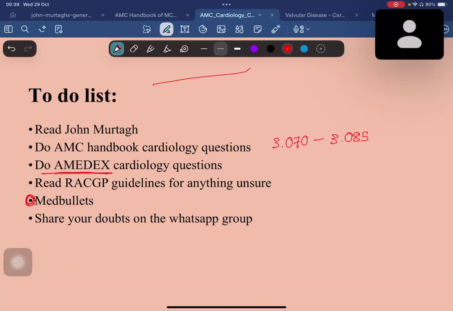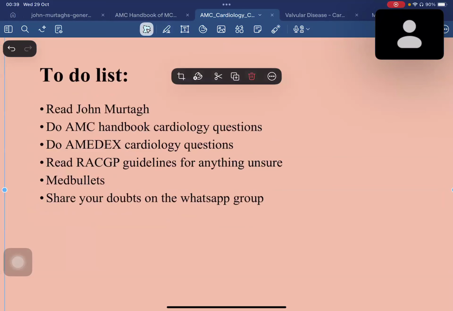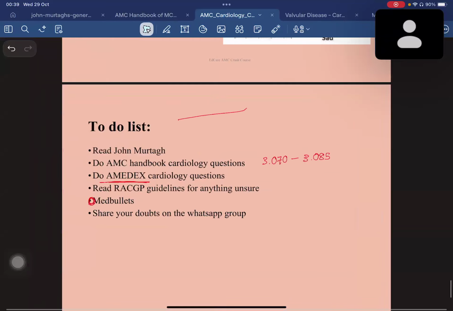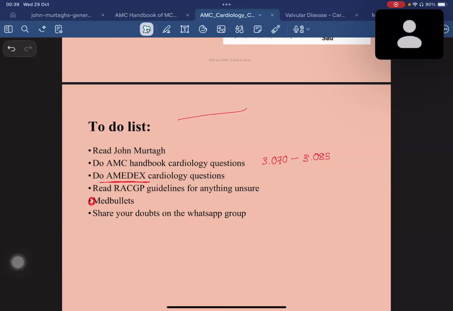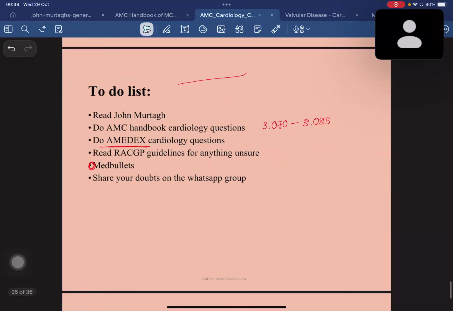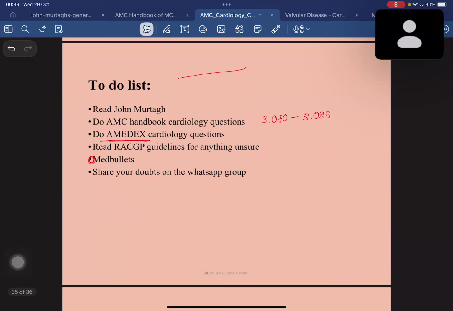And also I would really like it if our group chat could be active every day. At least if we can discuss 5 questions in there, it will be so helpful, and if everybody can be interactive, that would be really, really beneficial. So yeah, that's pretty much it. I really wouldn't want to take a lot of your time and keep going about things that might just not register in your brains, but rather I would just give you all a structure and let you all work through it.